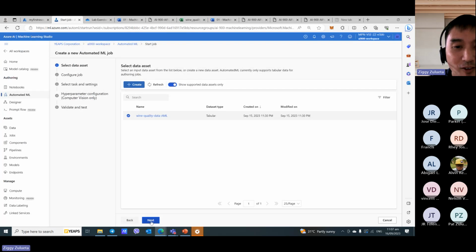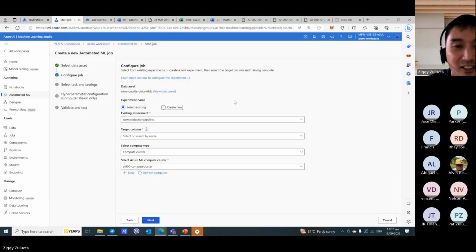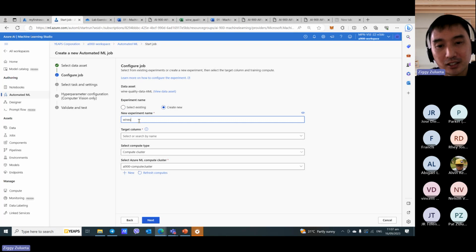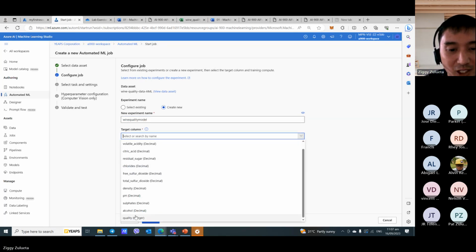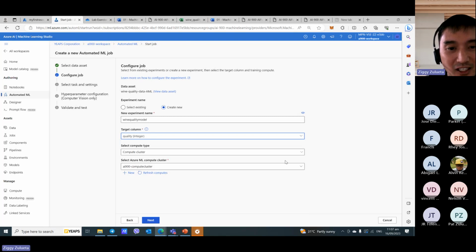Okay, and then from here, click next. Let's say I'll create a new pipeline. So wine quality model. And then from here, I want to know the quality. Okay. And then I'll compute for my cluster.